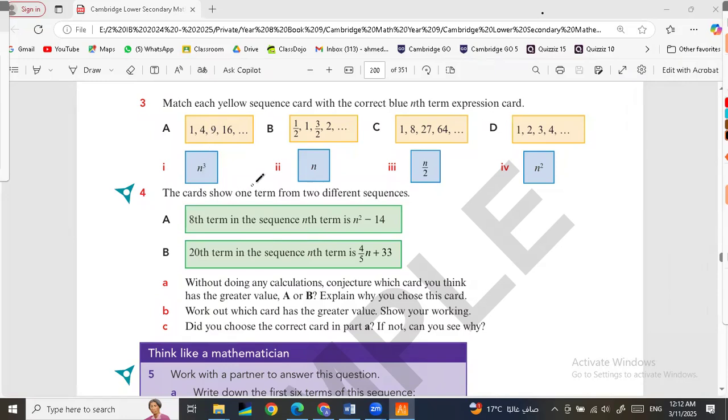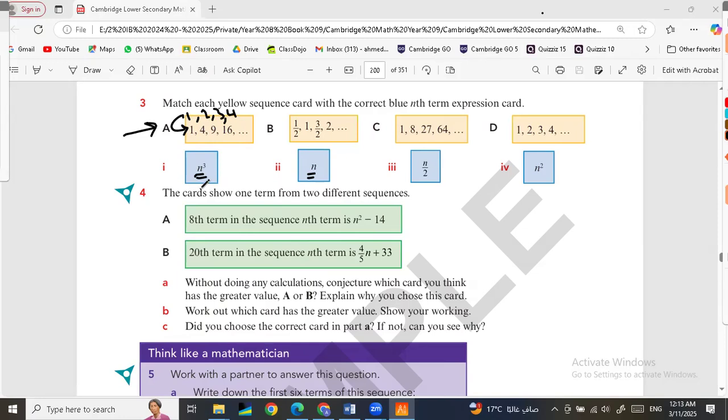All right, so the first thing that we need to know is, what is n? We just need to remember what n is. If I have a sequence like this one, 1, 4, 9, 16, n refers to the number or the position of the term. So for example, 1 is the first term, so n is 1. The second term is 4. The third term is 9. The fourth term is 16. So what is happening to n so that it gives me this sequence?